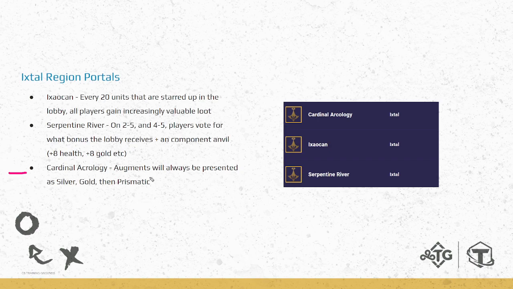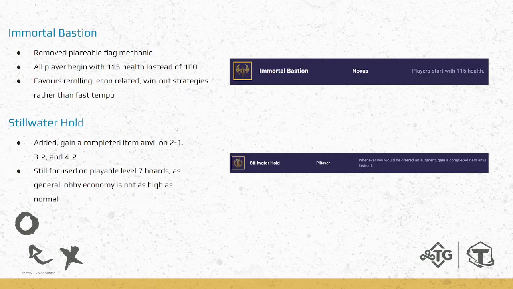And the very last one, Cardinal Acrology. Augments will always be presented as silver, gold, then prismatic on 2-1, 3-2, and then 4-2. And then this is what the Ixtal icons look like. Okay, and so those are the new portals.